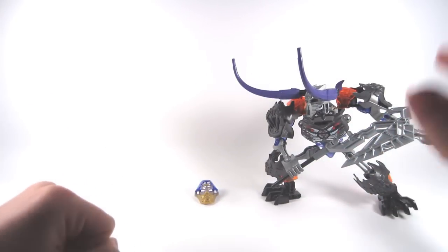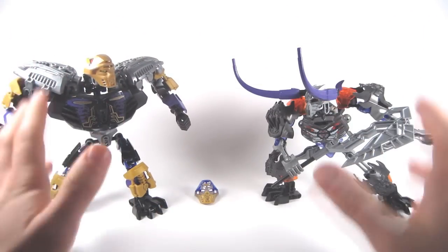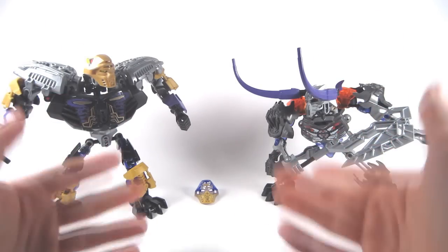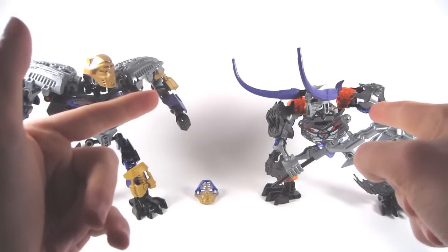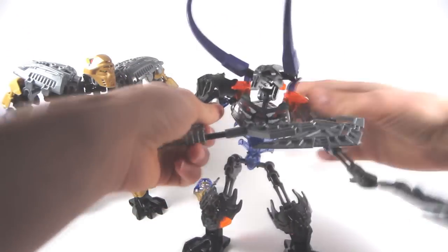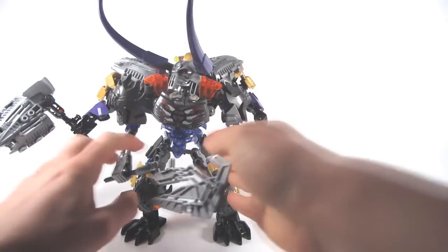So obviously, Skull Basher has been advertised as fighting... guess who? Onua. Now, as far as a matchup is concerned, they are both the bulkiest, or at least the widest characters of their respective side. Onua obviously being the widest and bulkiest of his team, and Skull Basher being the widest, I guess? As far as a shoulder-to-shoulder comparison is concerned, Onua still quite easily outclasses Skull Basher. Like, quite a bit.